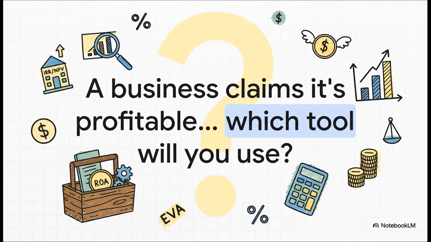And that leaves us with one last thought. Profitability isn't just one number. It's a whole story, told through a bunch of different lenses. Now that you know what's in the analyst toolbox, the next time you hear a company boasting about its profits, you can ask a much better question. Oh, really? Profitable by which measure?